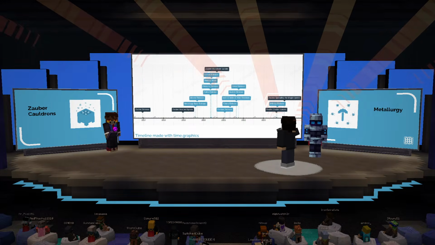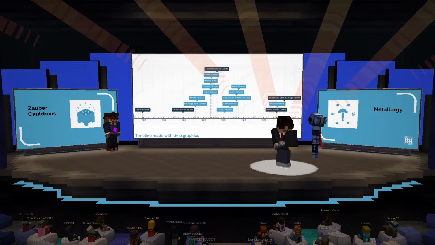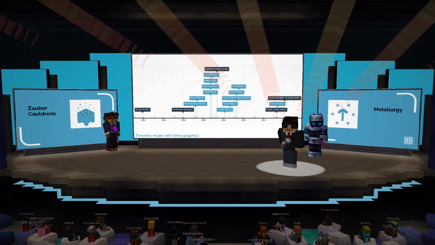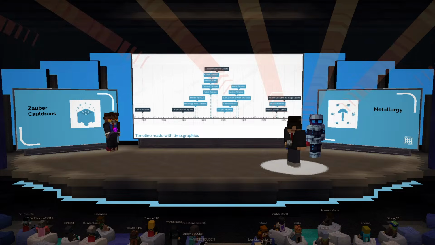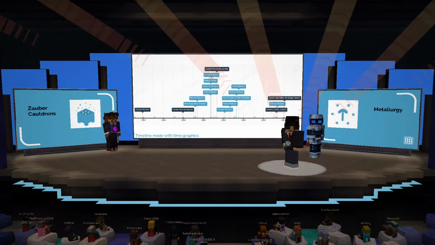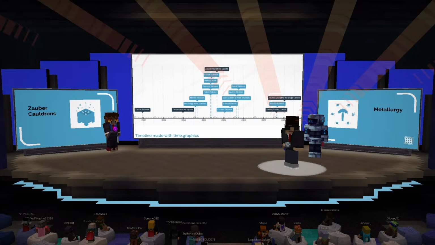Mizo did the final update for Tauber Cauldrons, not the final content update, but the final update to make it compatible with Minecraft again. And I think Mizo took like half a year to finally get into it and do it. And that wasn't so nice, because people who had Tauber installed in their world now had to wait forever for Tauber to be updated. They were just waiting there.